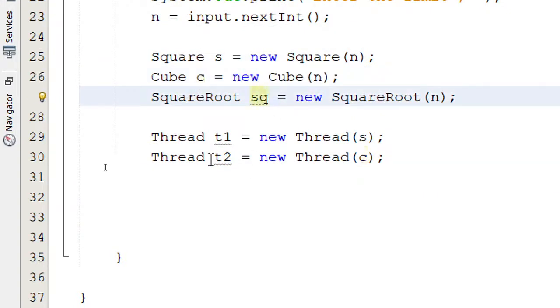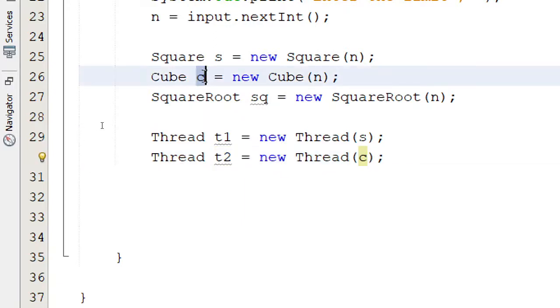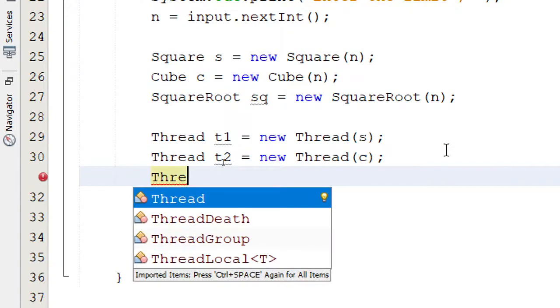So in order for it to create a thread, it has to be, I have already told you, if you want to go fast from your house to the college, then you have to be inside a bus. So you are an ordinary person who can't run, but when you are inside a bus, you can go fast. Similarly, this is an ordinary class which can't run like a thread. You put it inside a thread and it gets the property of the thread. That's what you are trying to do here.